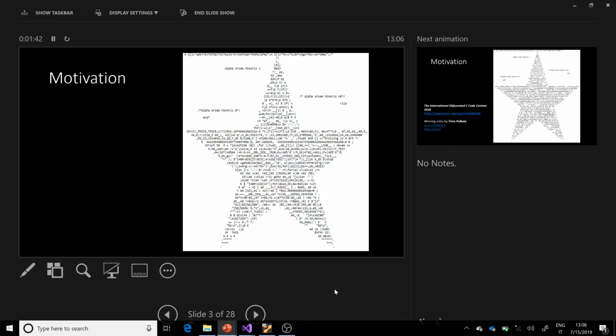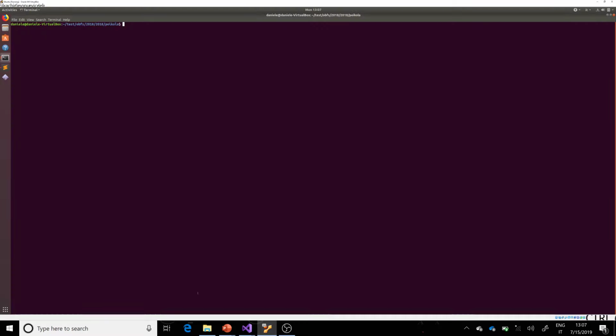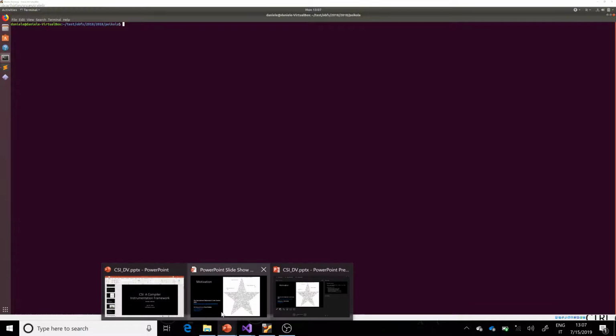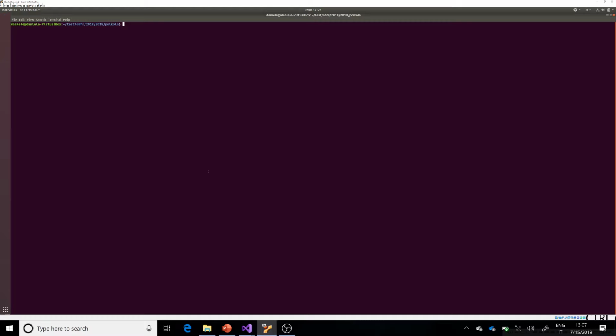And you're like, okay, so maybe just looking at the code is not enough to see where the problems are. This is actually an extreme example. This is from the International Contest for Obfuscated Code. This is a winning entry. And just to see what we are talking about, let me show you what this code does. Let's see if we can stop the presentation. Yeah, so let's go. This is actually working code.